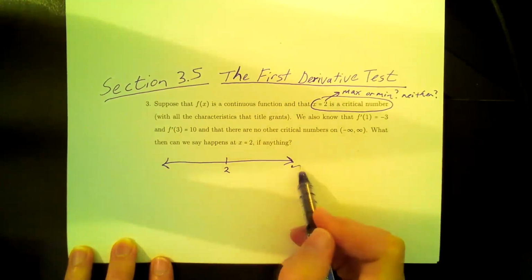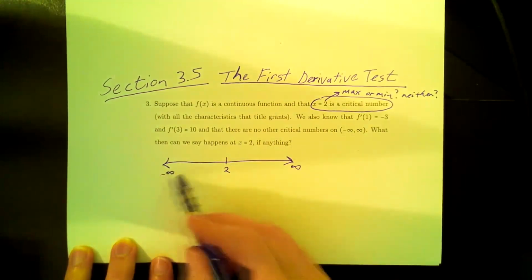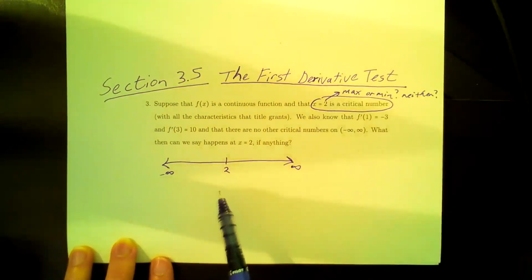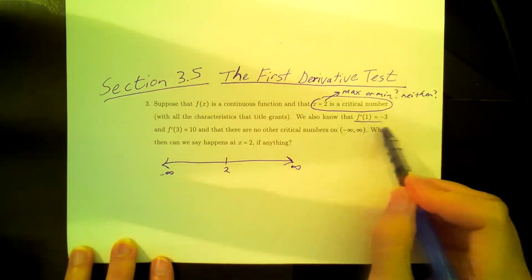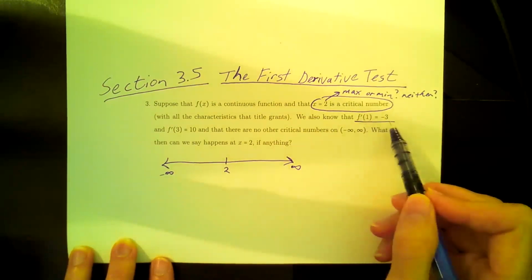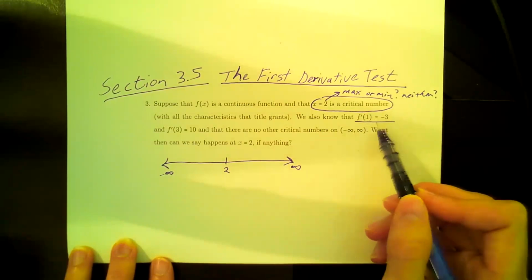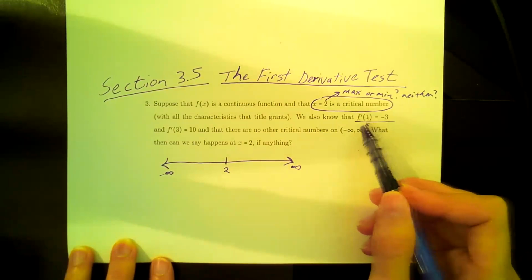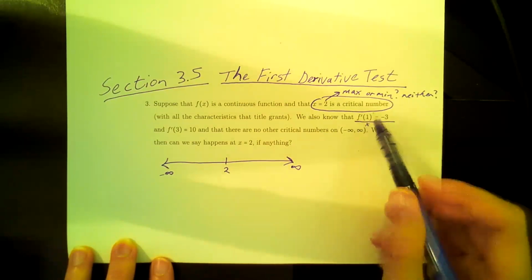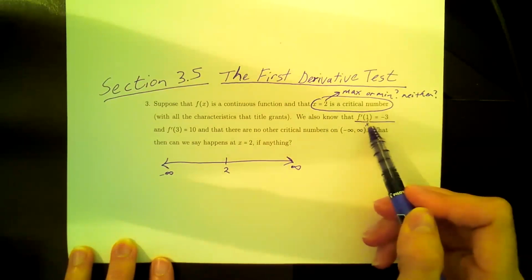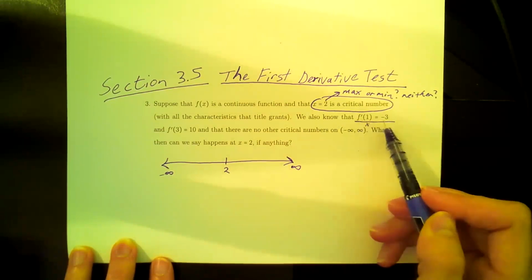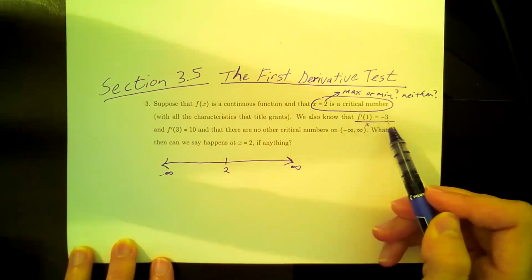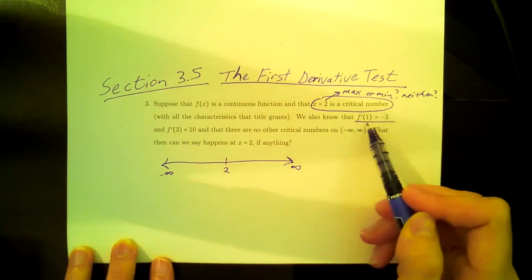So I'm going to put that on a number line. If I'm doing the first derivative test, I'm going to do a number line analysis. So put your critical number on there. And then we have to interpret this data. This says f prime of 1 is -3. Now, what does that mean? That means that I plugged x equal 1 into the derivative. So they're giving me data. They say, I plugged 1 into the derivative, and I got -3. I have to make that mean something to me. So x equal 1.